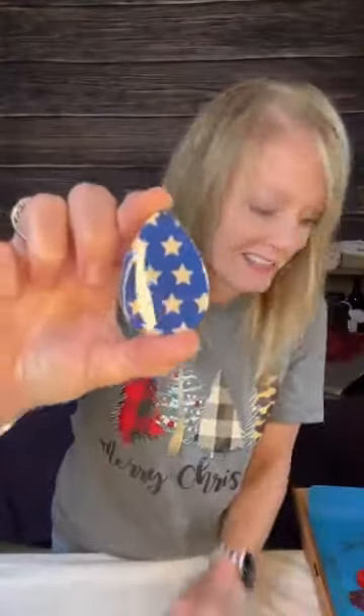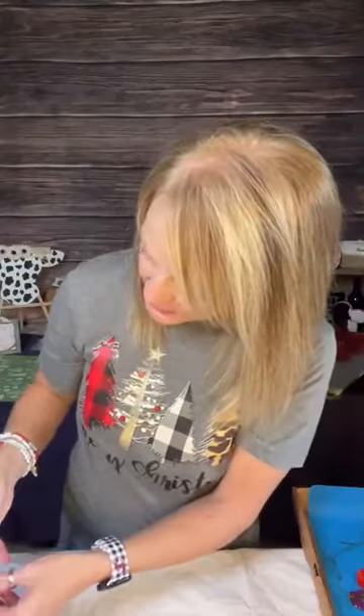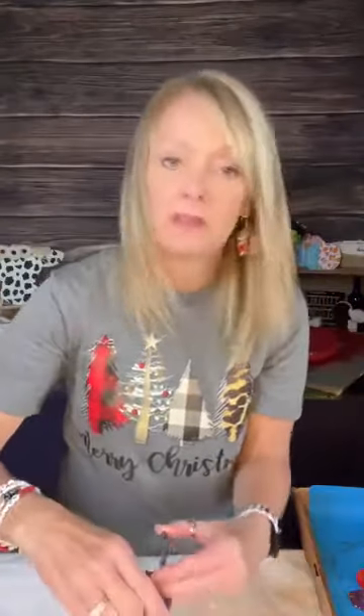I'd have to do the back still, but this is what I used — a flag napkin. So this is the back without the resin, and this is with the resin. Doesn't that make a big difference? I'm loving how these turned out. I don't really see any bubbles in these. So there's the star. And then here is the one where we did alcohol inks — these are not resin on this side, and then we did alcohol inks on this side. Look at that, you guys — see the difference? I did two different designs on each side. How pretty is that? I love how the resin makes the alcohol ink pop.